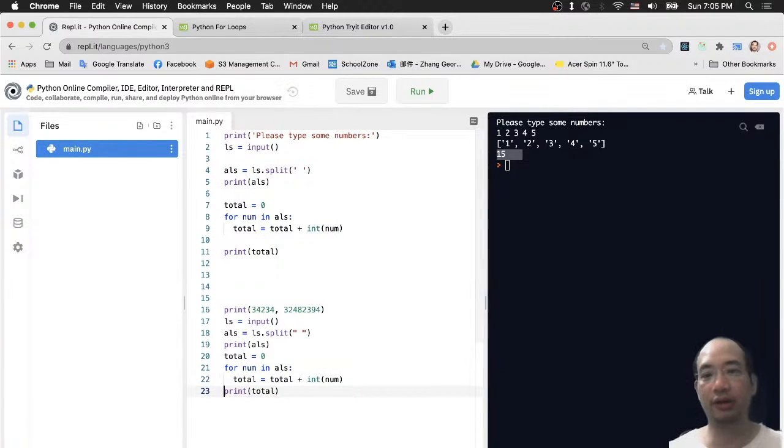Obviously the only problem I can see here is when you print this one, you shouldn't have these two numbers. You should put a string inside here.